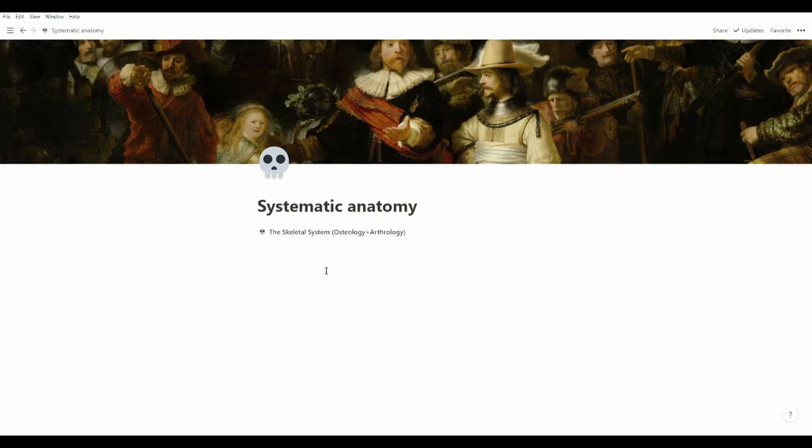So this is an attempt from a med student, not a professional, to make sense of what I'm learning and try to get you through the journey with me. So we'll start with the skeletal system today. Systematic anatomy, like I said, is a big idea, and we go into smaller ideas. You'll find me do this a lot, going from big parts of the body to smaller parts of the body. This, in my opinion, is the best way of learning. You go from big to small, to small, to small. So the skeletal system is what I'm talking about today.